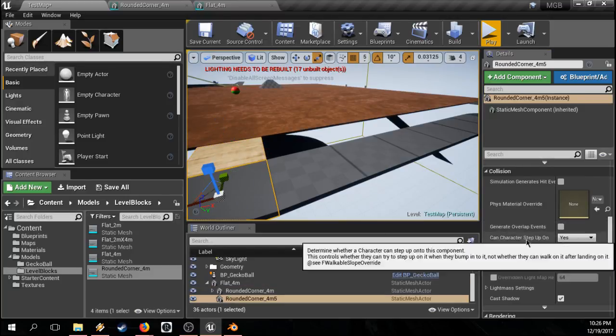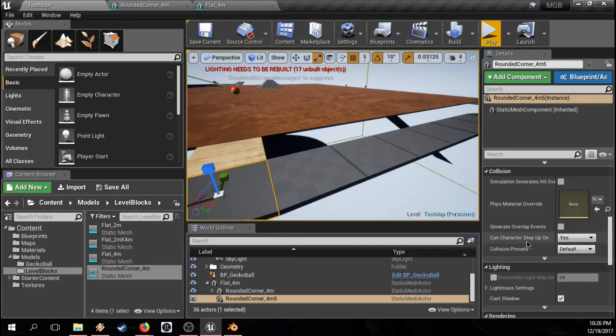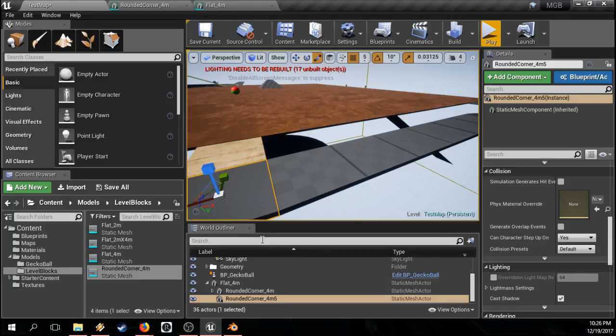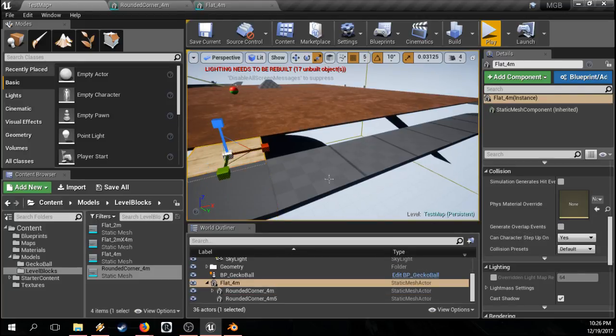I mean, it says character can step up on. I wonder if that might be doing some weird things.